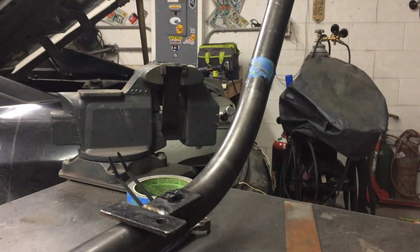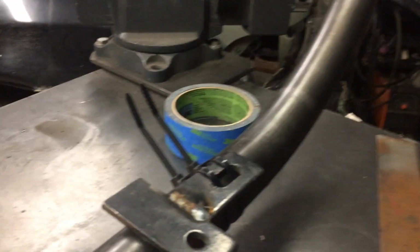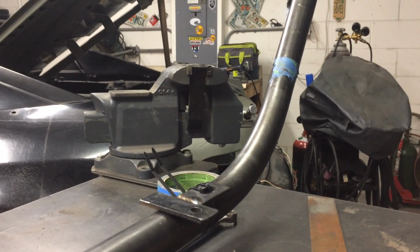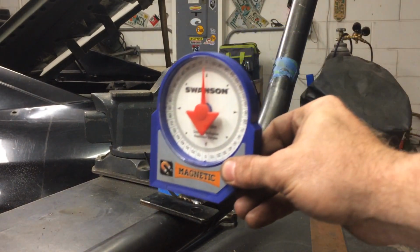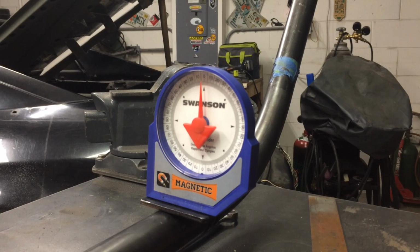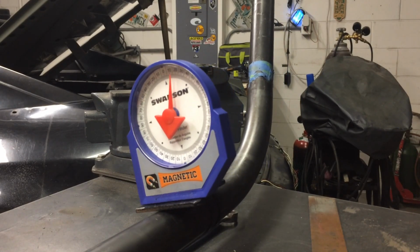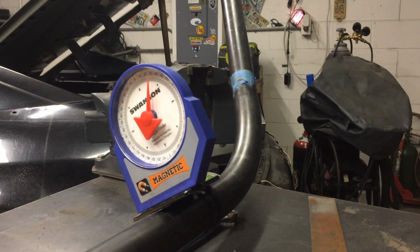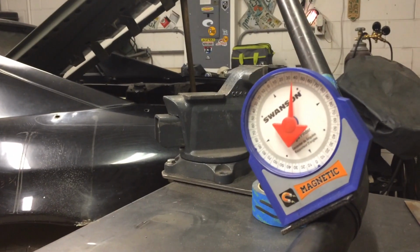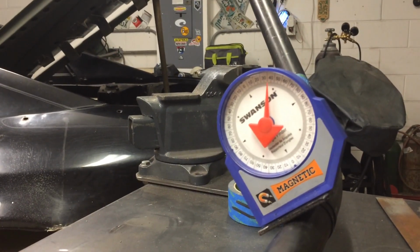So right now I zeroed this thing out, and I made this very basic little clamp. Flat stock. I meant to use a worm clamp, but I couldn't find it. So that just clamps onto the pipe itself, gives you a platform for your angle finder, which is coming out to zero when you look at it dead on. Now what I want to do is give me the 35-degree angle of offset. So now we're just going to rotate the pipe. Watch that dial change to 35. That is 35. Nothing left to do now but start the next bend.